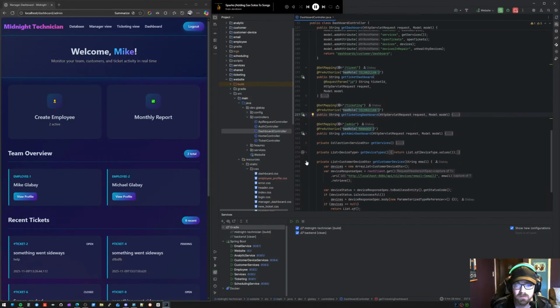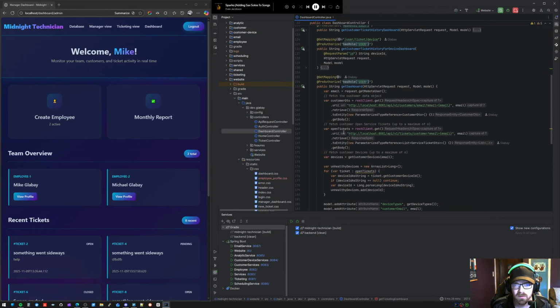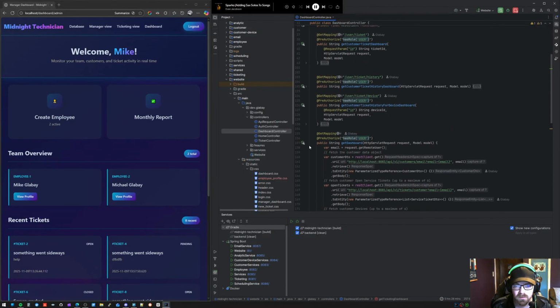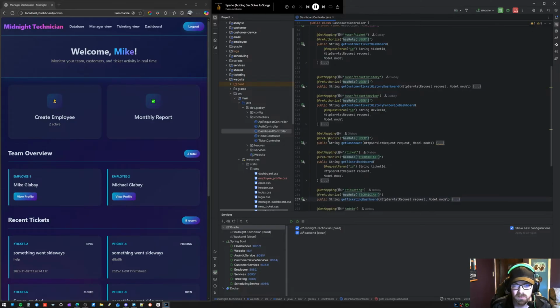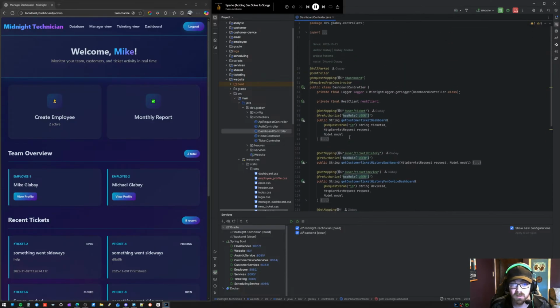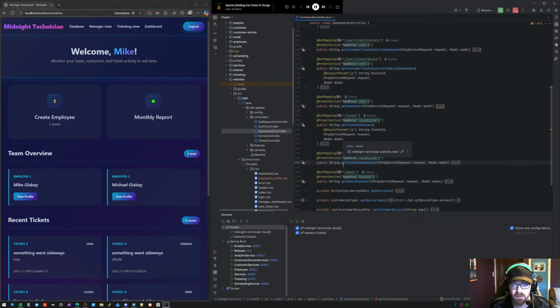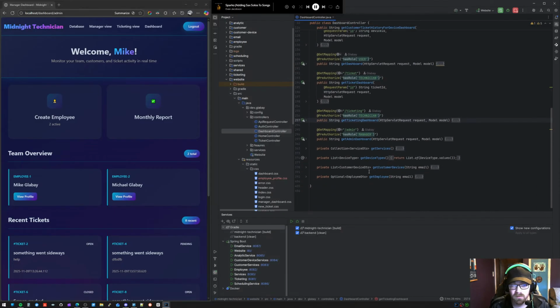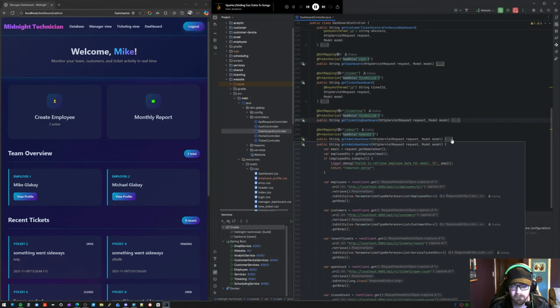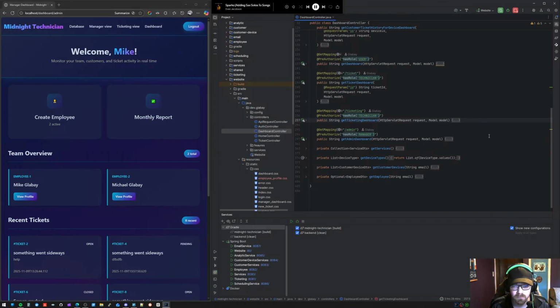I really need to break these into different dashboards too: a user dashboard, an admin dashboard and an employee dashboard, I think.